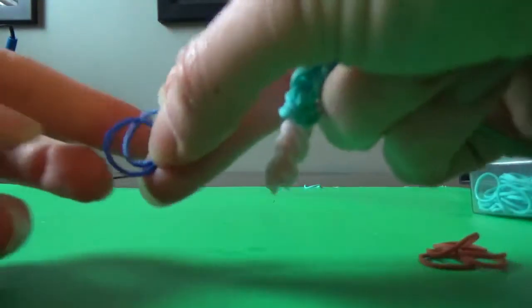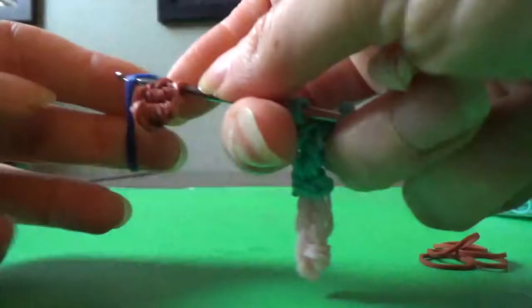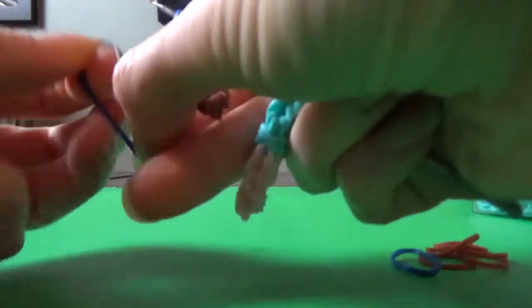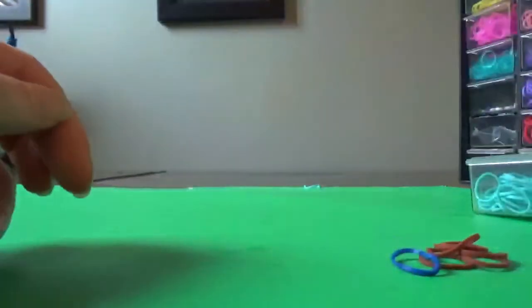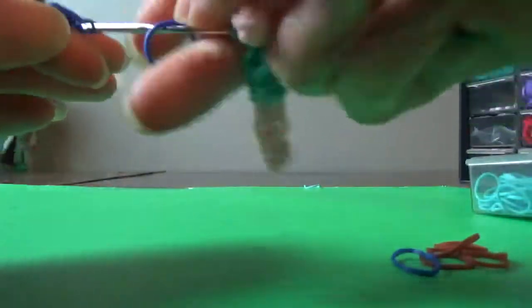I'm switching to my dark blue now. This is for my blue jeans, and this part's pretty straightforward. We're putting on 8 pairs of blue bands. 1, 2, 3, 4, 5, 6, and 7, and last one, 8. Oh, looks like I lost one there.